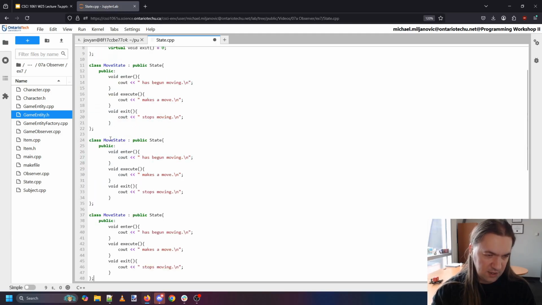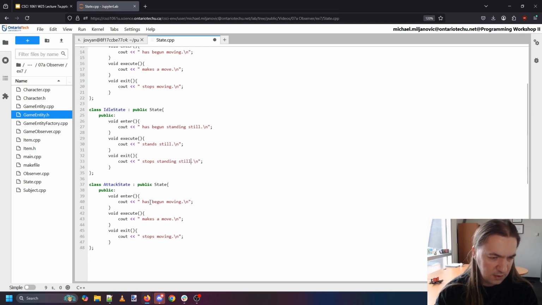And we'll do this again for idle state and attack state. When we enter the idle state, we will say has begun standing still. Here is stand still. Here stops standing still. The attack state has begun attacking, makes an attack, stops attacking.